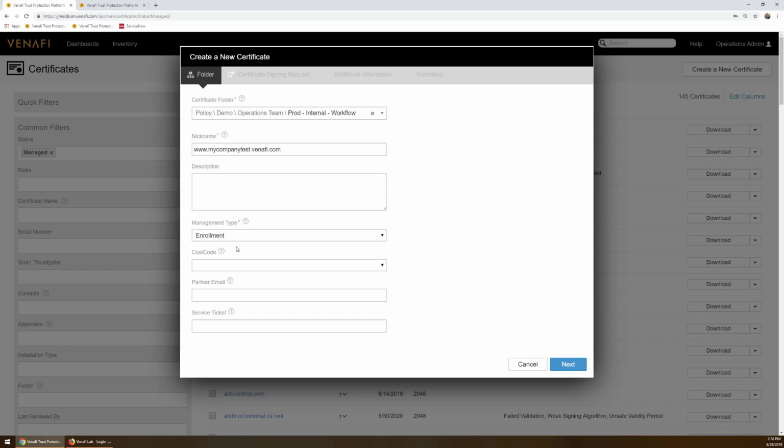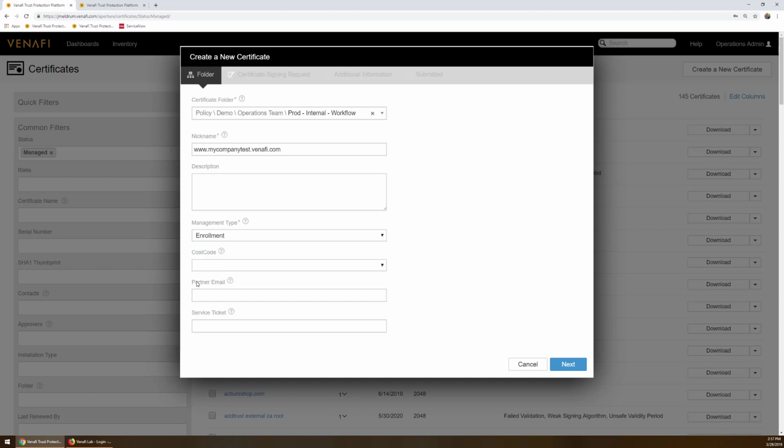You can also default and suggest those values. And so you can create these templates, and when you lock those values in within Venafi, it actually hides them from view, which you'll see in just a moment. But currently under management type, I can choose, do I want to just do the enrollment of the certificate, or do I want to do the full automation of the certificate? And first we're just going to do the enrollment, all right?